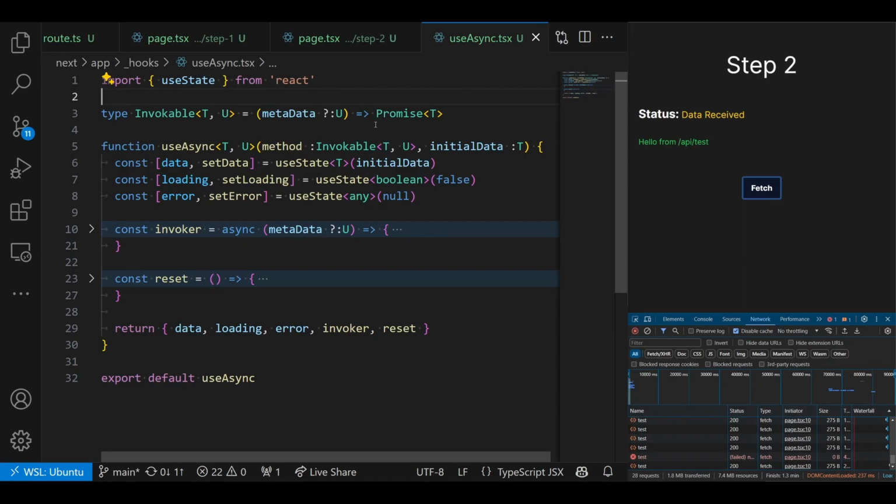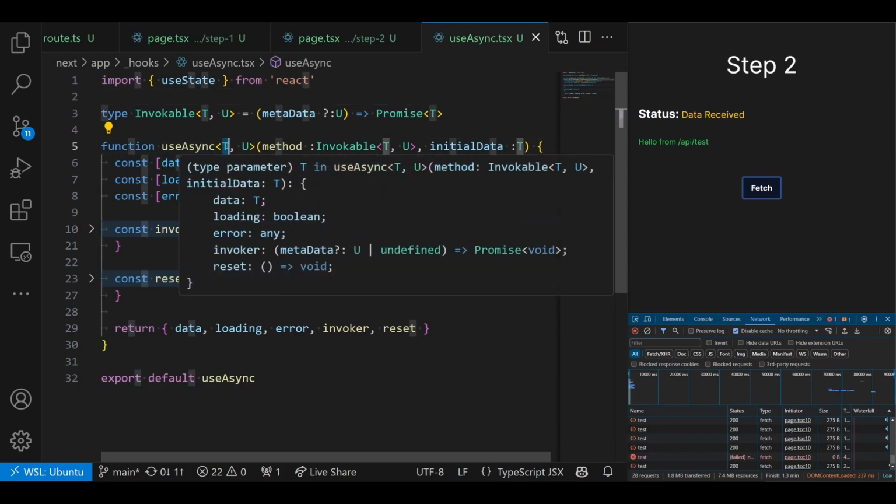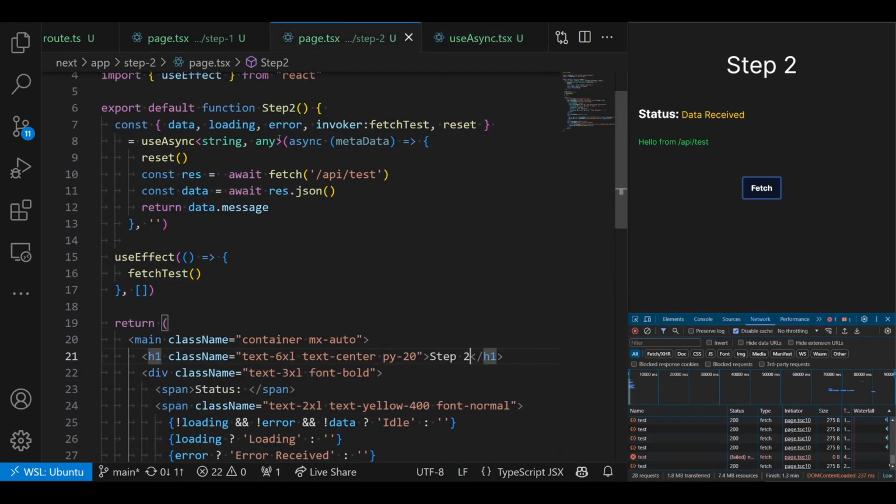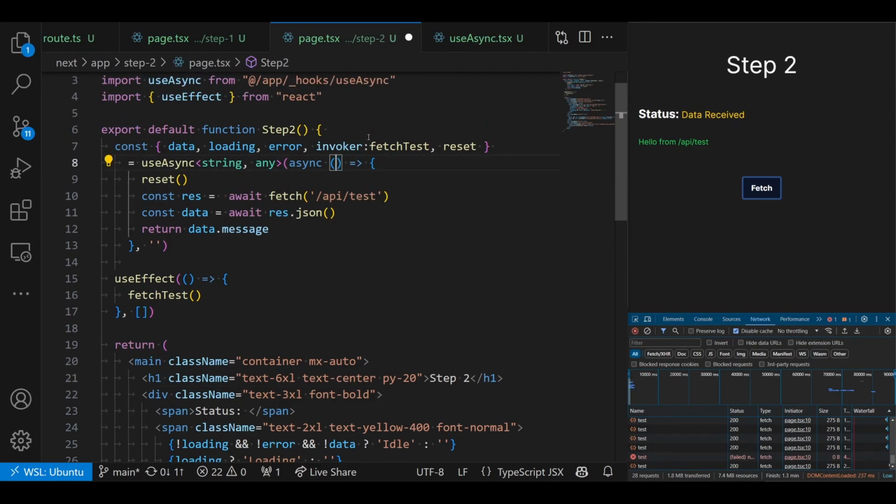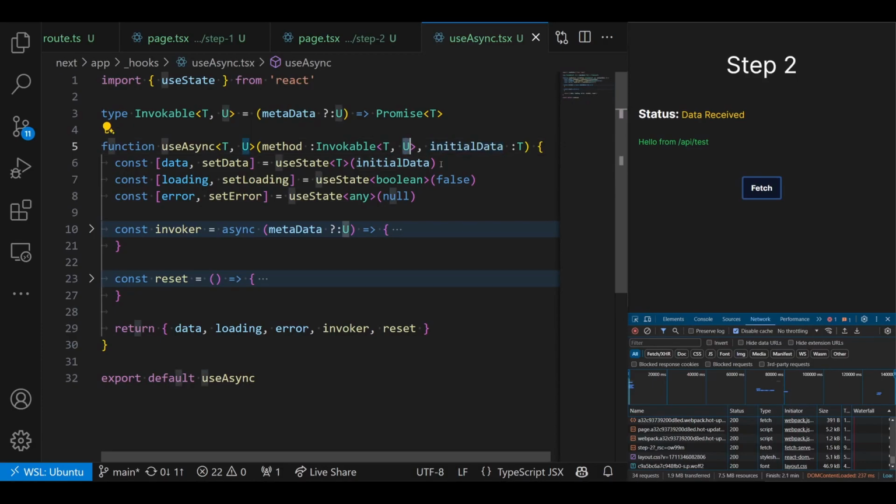So yeah, basically this T is what I mentioned before. It's the type that's going to be returned from the server. And U is the type of the metadata that you want to go in. In this case, I set it to any, so I didn't really need to do anything with that. And then you pass in the initial data, which is right here.